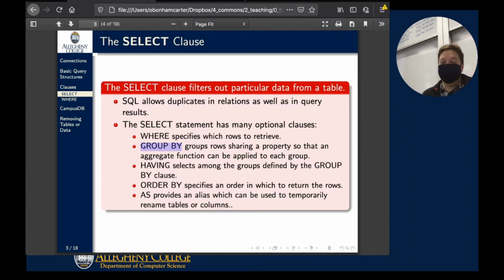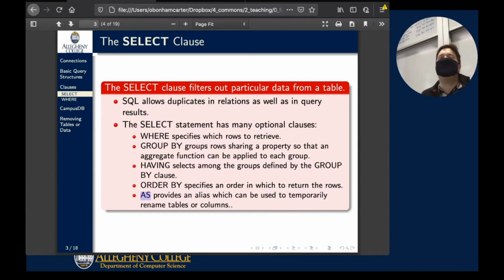You can report specific types of data here according to traits of the data, like for instance, according to certain types of structures. We'll talk about that. You have order by. You have the ascending or descending order, so you can have things in alphabetical order or in numerical order. You can specify all of these things. And then you have this word here, as. And as allows you to use different types of wildcards that you might want to use.